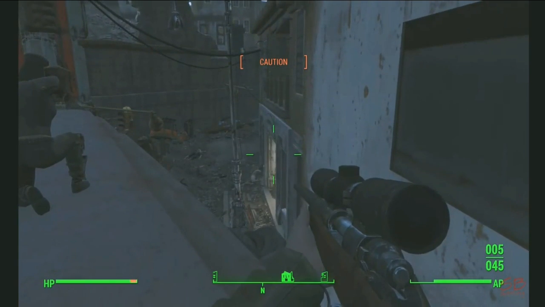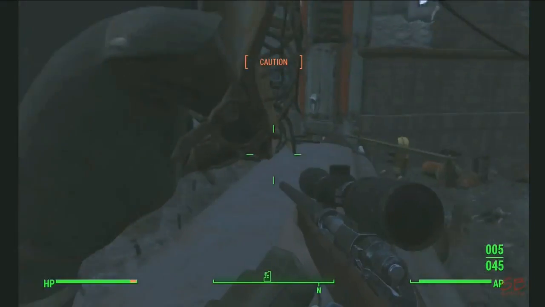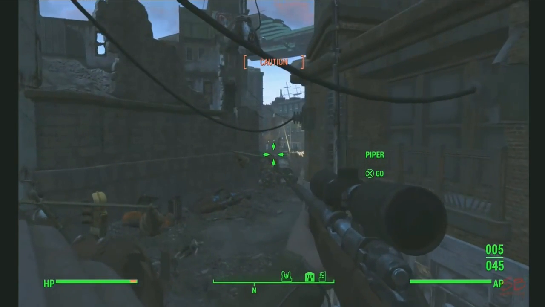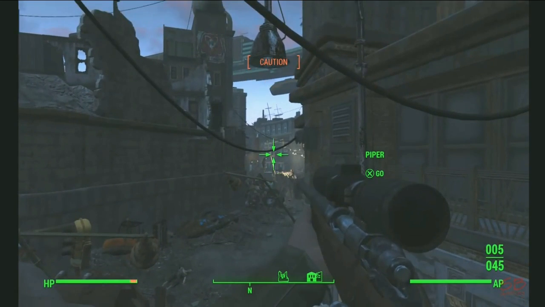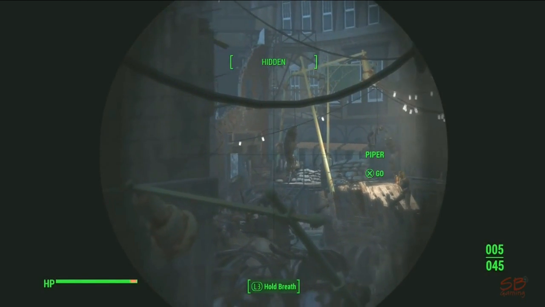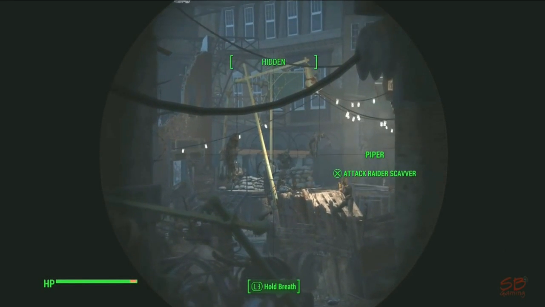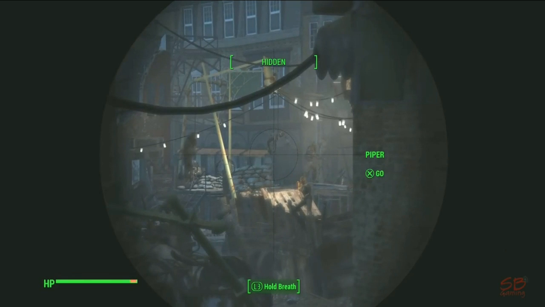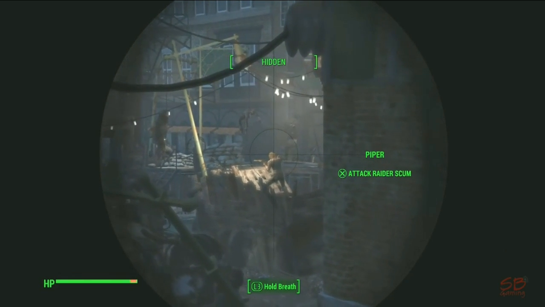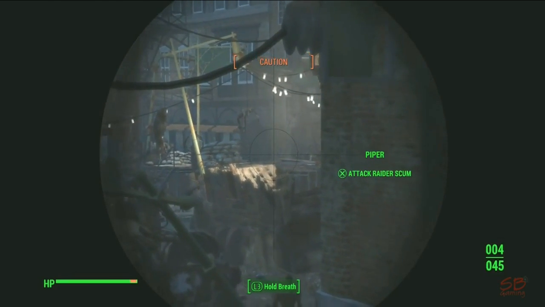So, are they going to come up? Yeah, there's one. Go on, Piper, go and do something useful. What I should do is send her to go and fight one of them. Getting shook up over nothing. Oh, come on, aim, aim, aim. Oh, what a shot. What a bad shot.